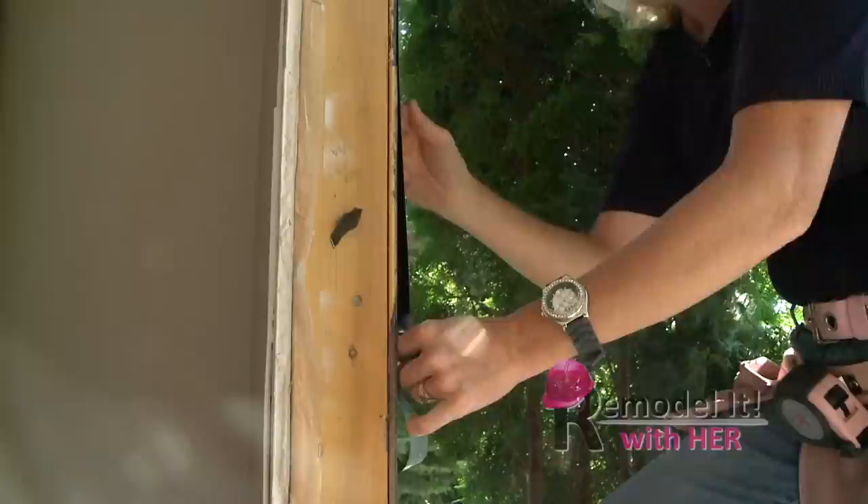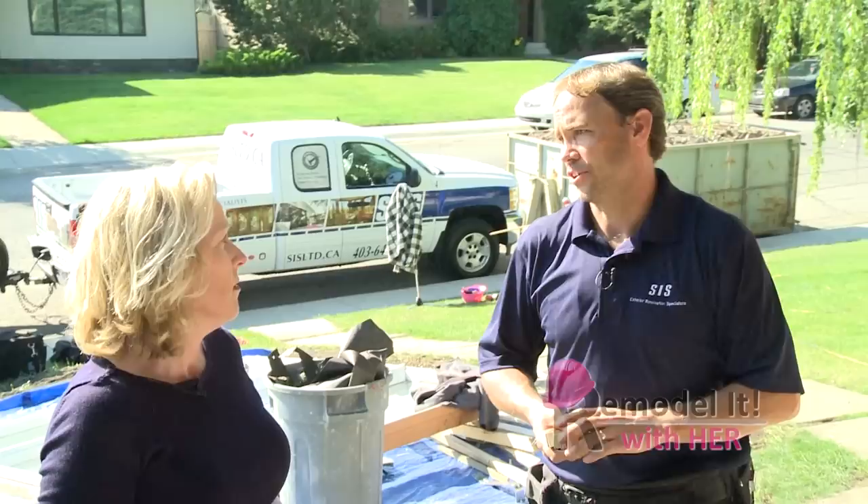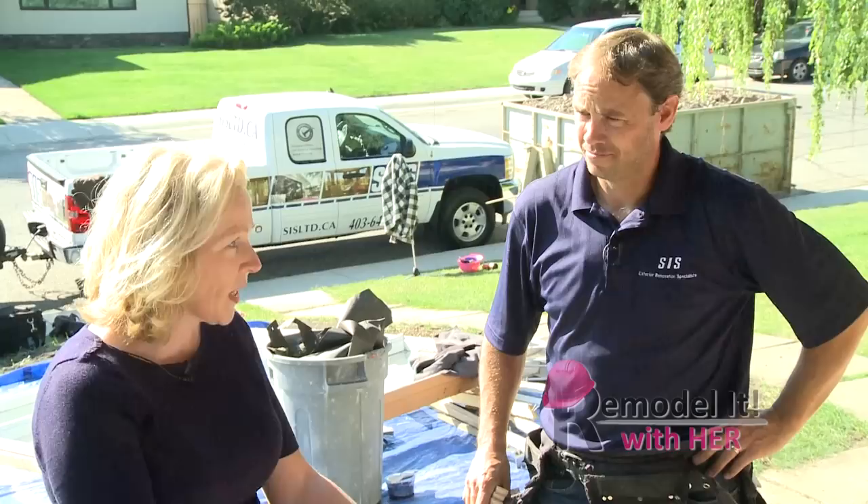So Chris, the right prep is really important — obviously. Because if you just threw the window in against the wood, and any moisture did get past your siding or your weather barrier, it's just going to start rotting the wood and you're back where you started. Today with all the new tricks of the trade, like this kind of membrane, it really helps things out. And as you said, you really will see a difference in your electricity bill — especially even just caulking the window in. You get any air infiltration, the caulking stops that; any of the little bit of moisture is just another added feature to keep all the weather out of your house.